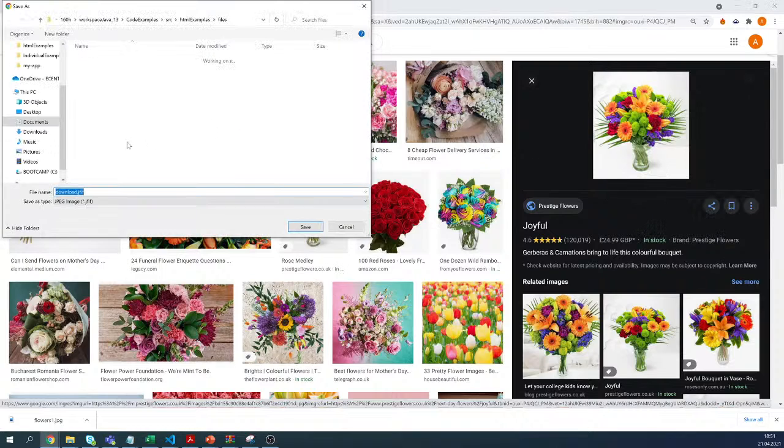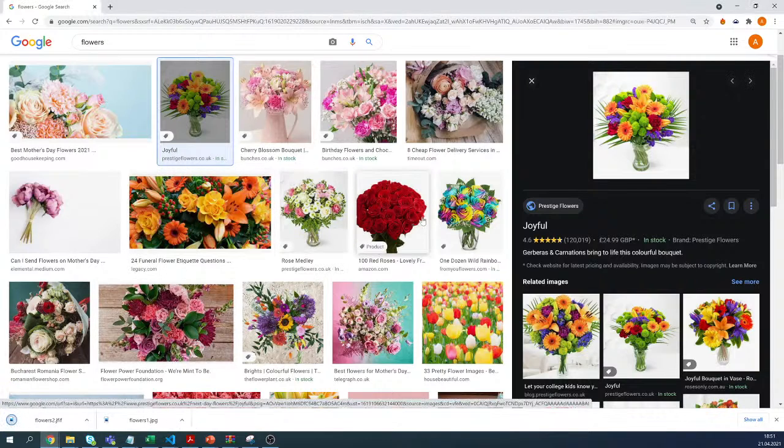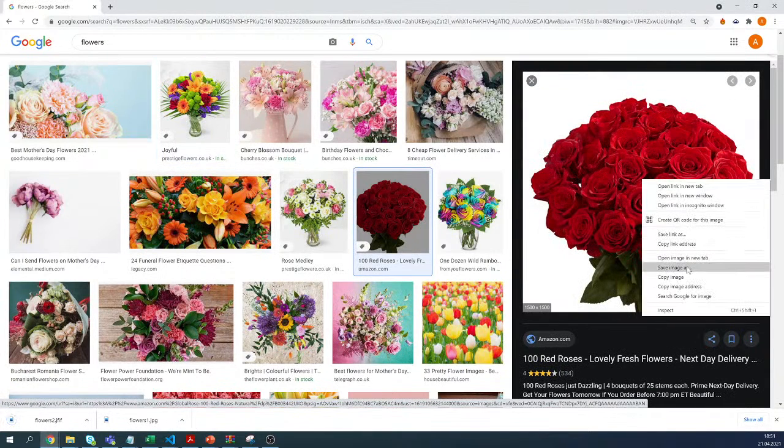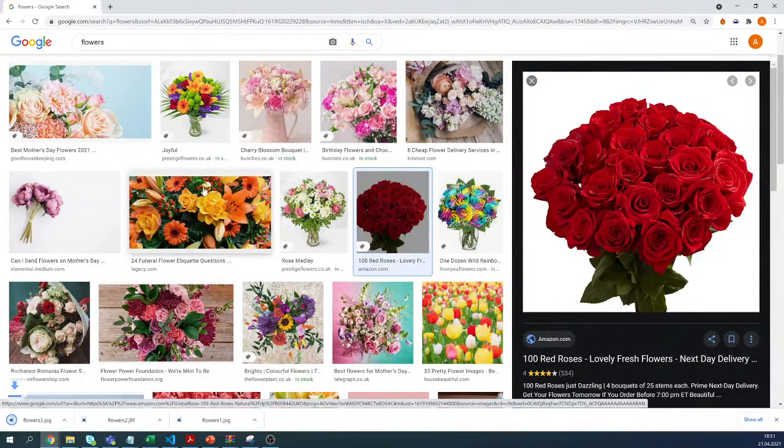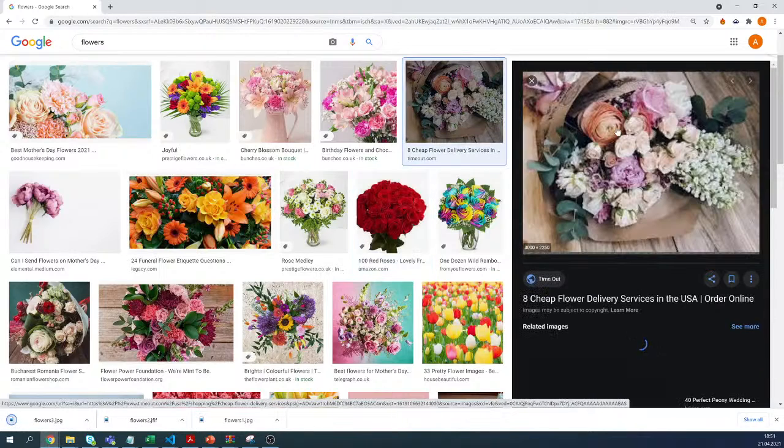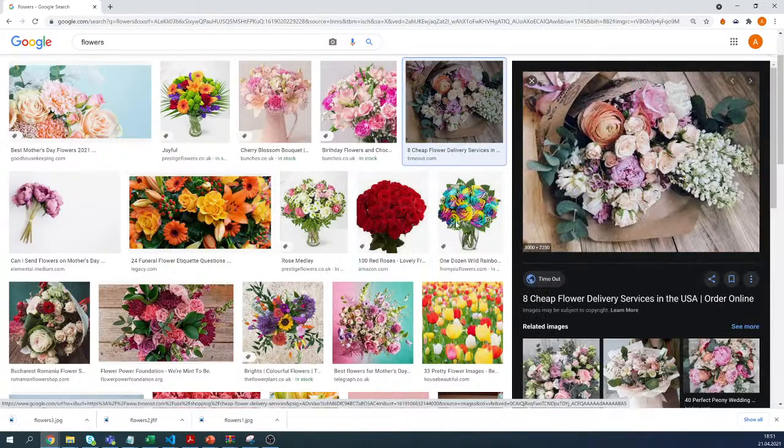Then for the file format, I guess, we can use JPEG as well, so that will be flowers 2. Then let's say we have flowers 3, and flowers 4.